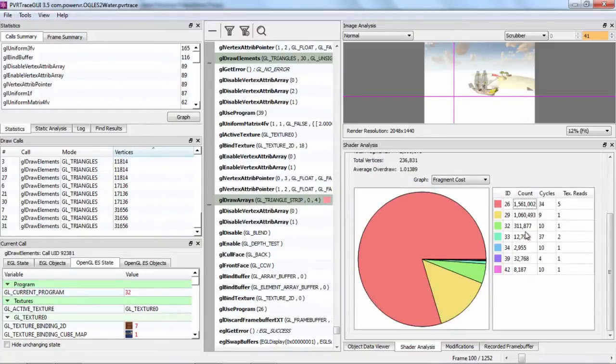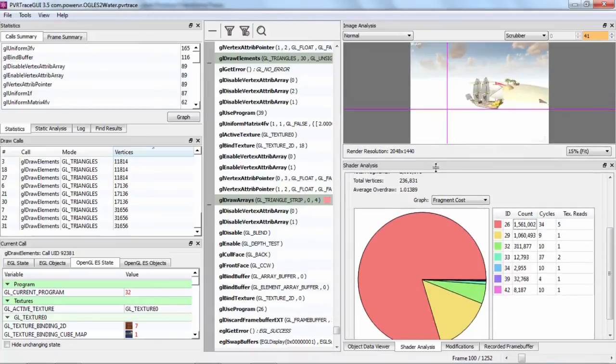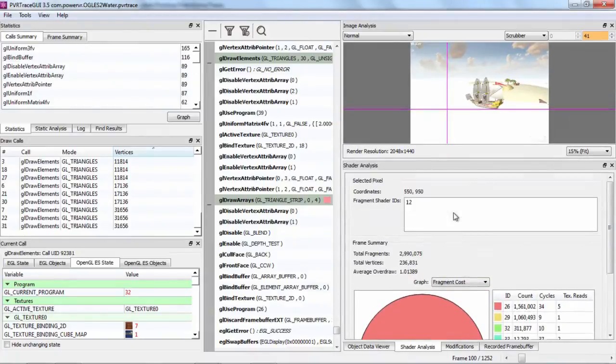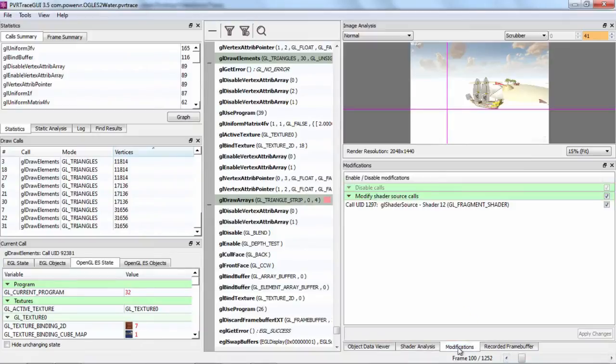So this helped us quickly identify what the most expensive shader was, and maybe we could do some work to optimize that. But if the shader is already optimal, we might need to look into certain other issues. So what can happen quite a lot is if a scene is so-called overdrawn, maybe there's a lot of blending going on in places that isn't necessary. So let me actually revert this change to the shader.